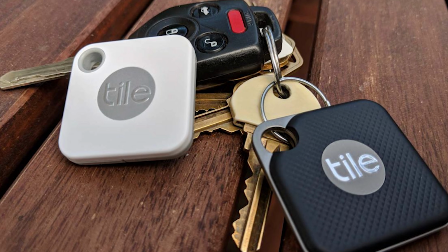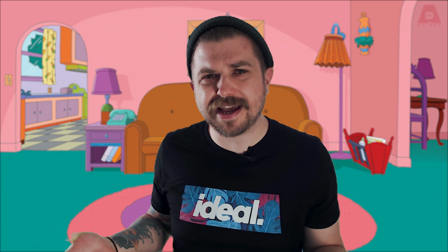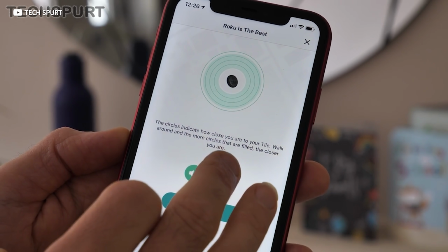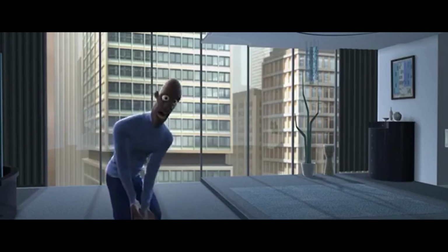No more running up and down the stairs looking for your car keys. Which pair of pants is it in? Is it in my jacket? Is it in the fishbowl? Did I leave it outside? Is it outside in the door? No, with the Tile, you just whip out your phone, check the app, and bam, you know exactly where your car keys are. So get yourself a Tile for your keys, for your backpack, for your cat, for that really rare anime figurine you own that I definitely don't own, and have peace of mind to know where all of your stuff is.